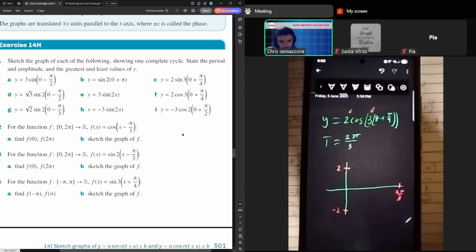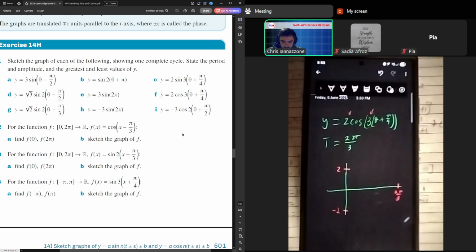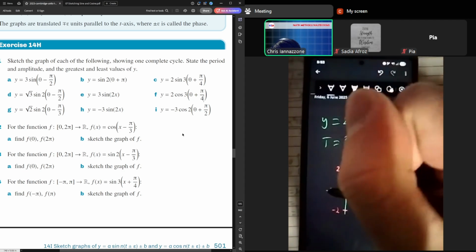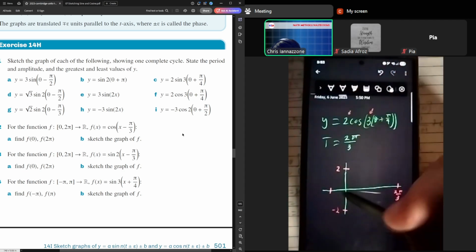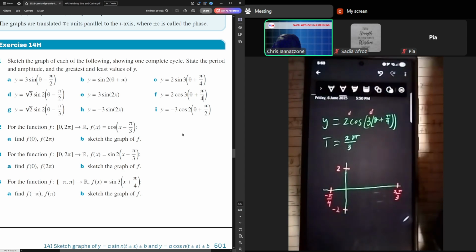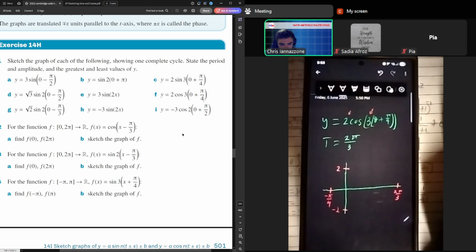All right, what are we doing from here? The horizontal translation is pi on 4 units to the left. Yes, it is shifting pi over 4 to the left, so you can put that down first. Nothing quite wrong with that. So minus pi on 4. What do you do from here?